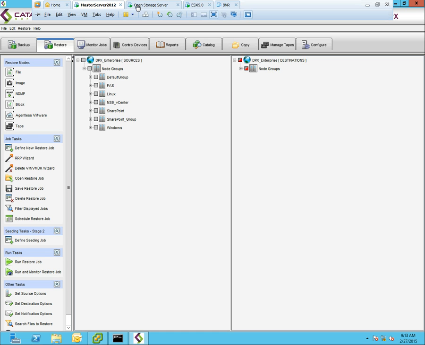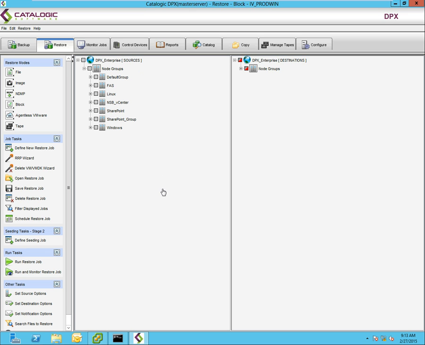So my open storage server is a Windows 64-bit machine with, of course, plenty of disk space, either direct attached storage or SAN attached storage that I can store and protect my snapshots to. Finally, I'm virtualizing a standalone ESXi host, and this will be pertinent for recovering data through my virtualization restore. So let's take a look at my master server.